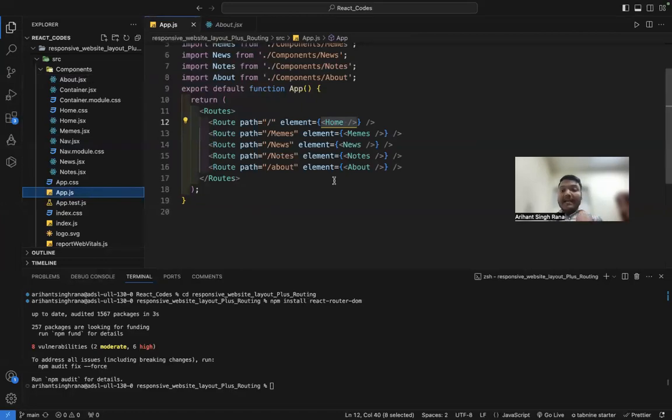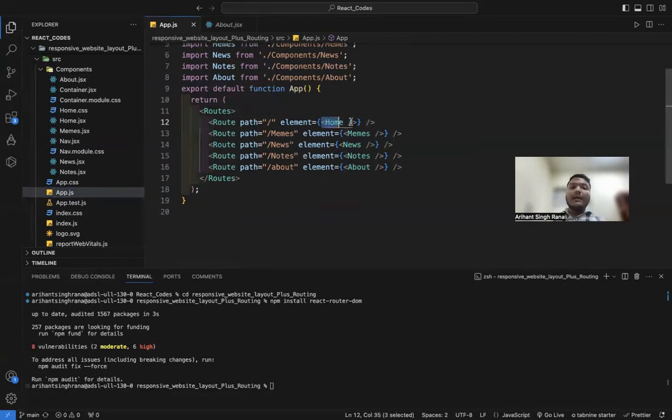So it will read our URL. And if our URL ends with this string, then what would happen? It would render this component, because we are using the component. If we mention a specific site in it, then it would redirect us to a different site.